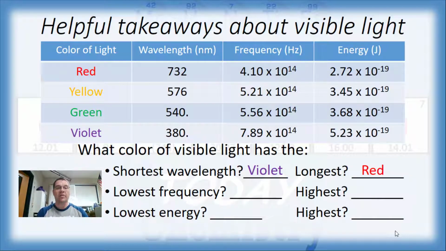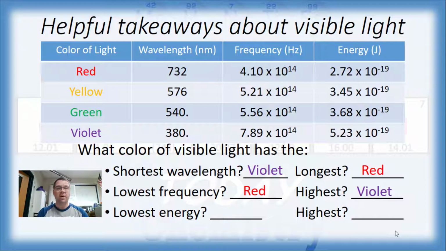If we think about frequency, and we look at the base numbers in the scientific notation there, we see that the lowest frequency, the smallest number, corresponds to the red light. And that should make sense, hopefully, because if you remember, wavelength and frequency are inversely proportional, so they behave in opposite directions. The highest frequency is going to be the one where you can fit the most waves into a given time period, so you would require a short wavelength, and so violet is going to be the color of visible light that has the highest frequency.